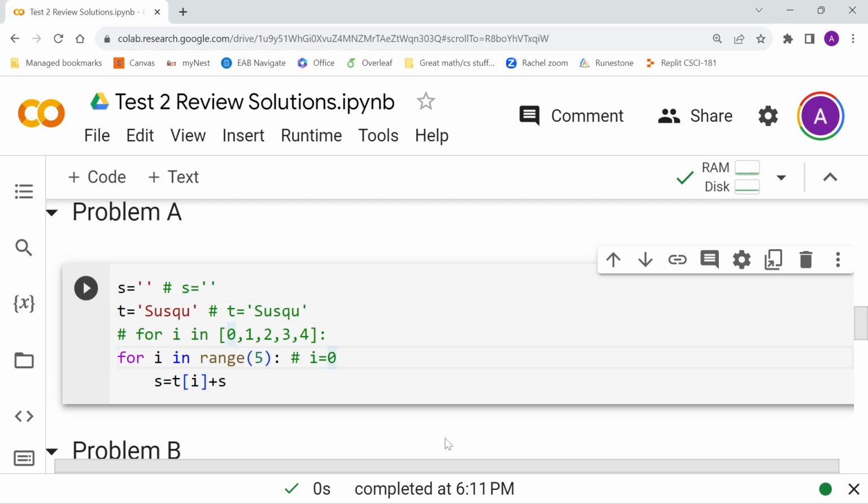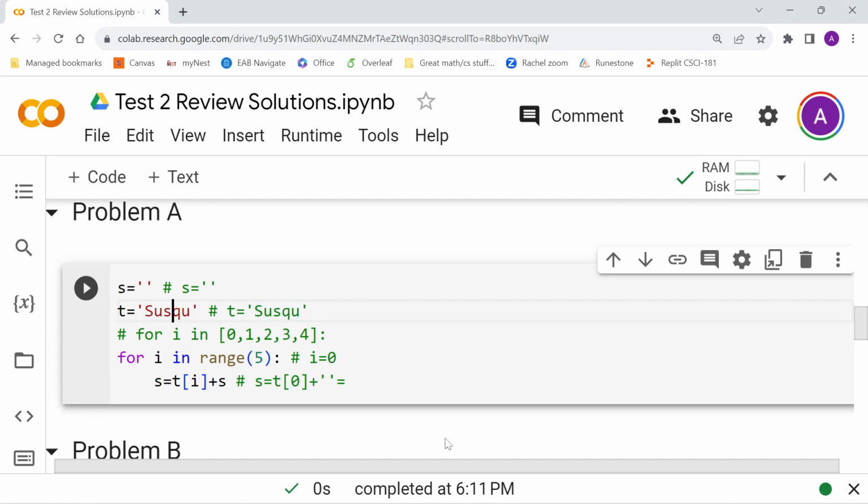Okay, so i starts off as 0, and then s is going to be assigned to be, now this is a little bit tricky, t of i, which is currently 0. So t of 0, and then plus whatever s was before. So currently s is the empty string. It's a little bit complicated to evaluate here, but t of 0 is the index 0 character from t.